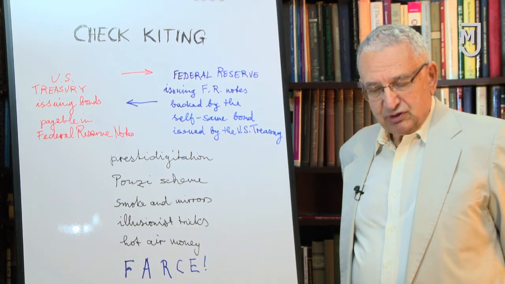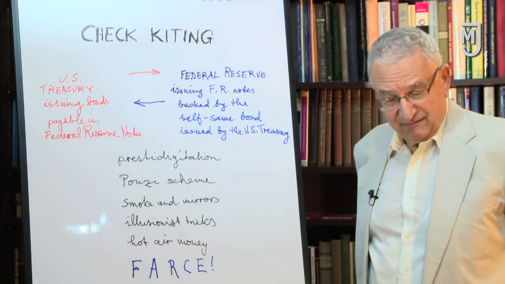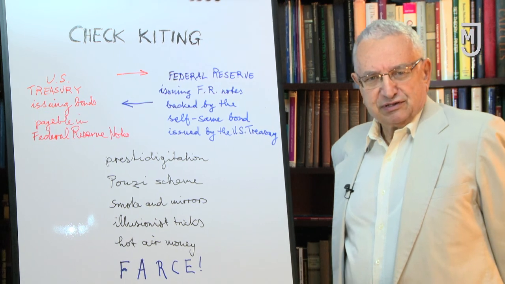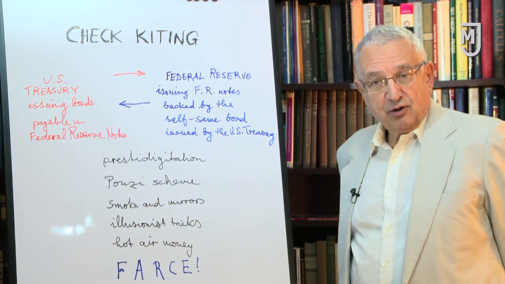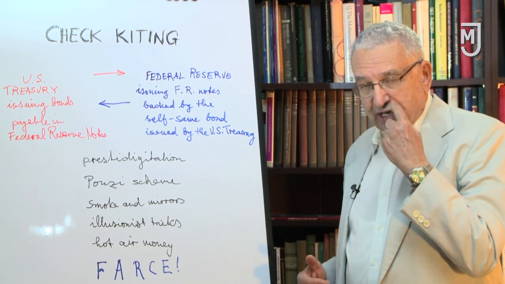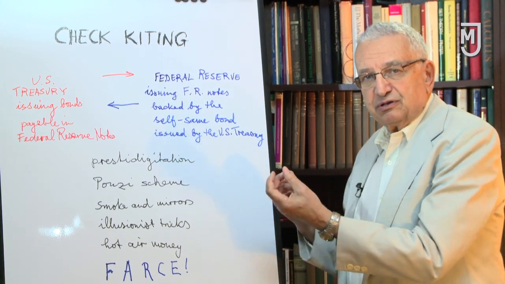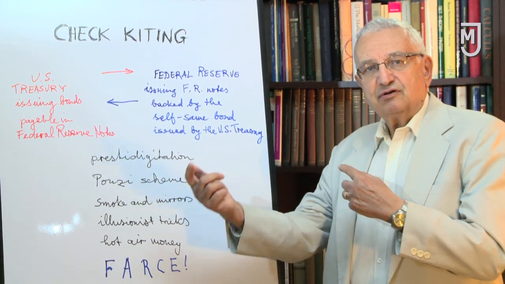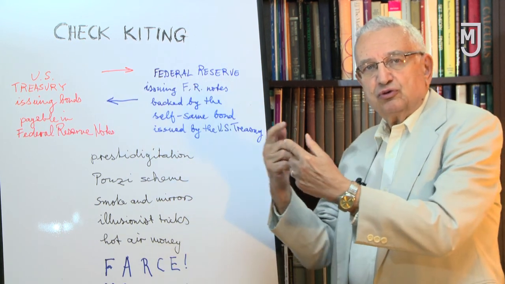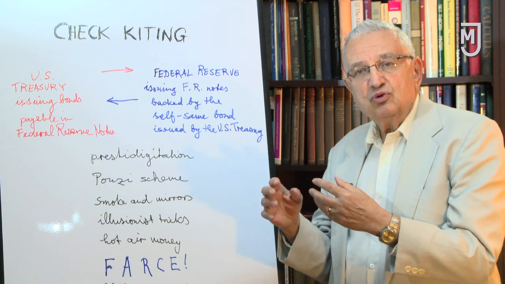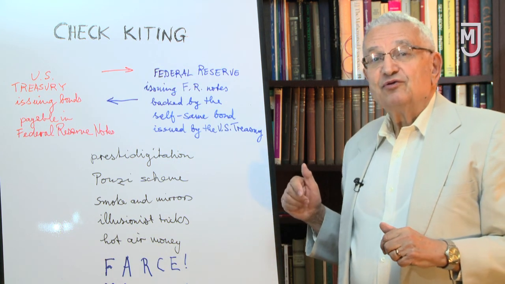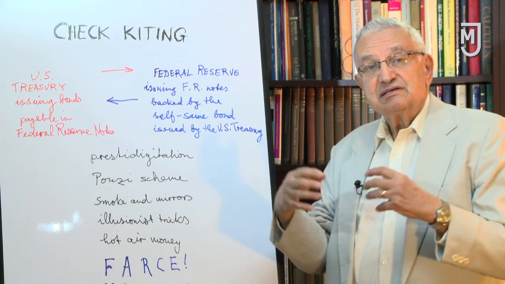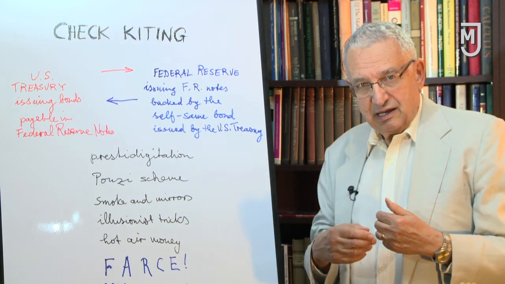Check-kiting is in the criminal code. It is something which is punishable if committed by private individuals or private firms. But it is actually sanctioned if it's done by the government, or actually two agents, because check-kiting assumes two conspirators, one issuing a check payable to the other and vice versa. And the checks have to go through the clearing system. And while they do, there is no backing for either check, but they enter the money supply. And this is how the money supply can be increased.